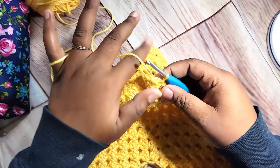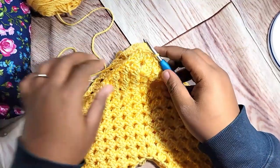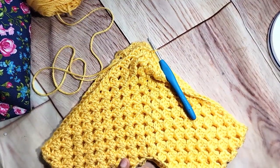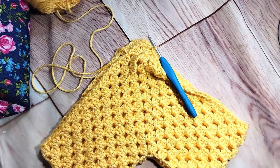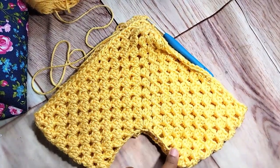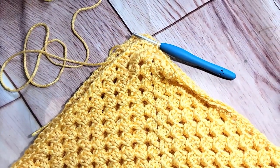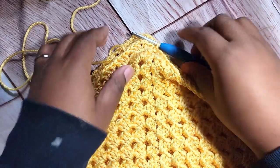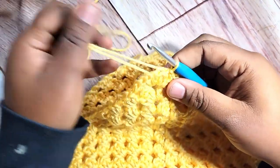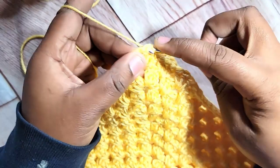So again, we're going to just slip stitch over into our chain 2 space right in the center, guys. Okay, let me go and zoom in a little bit more so you can see just a little bit more of what we're doing. Now that you know where we're working, we're going to be working all along the bottom edging, and then we're going to go back up to the neck after this. Okay, let's get down into this bottom edge. All right, so we are in the center. We're working toward the center. Okay, just like so.